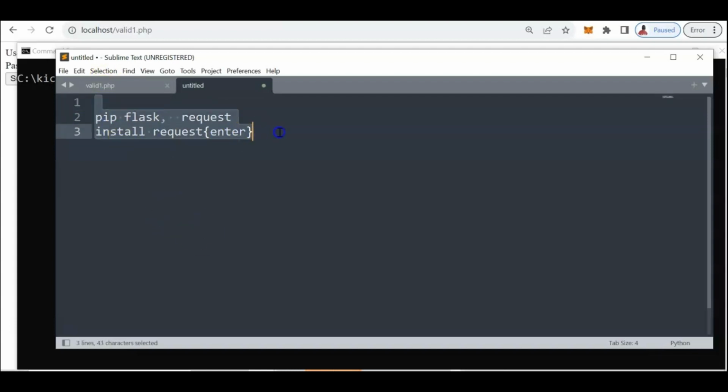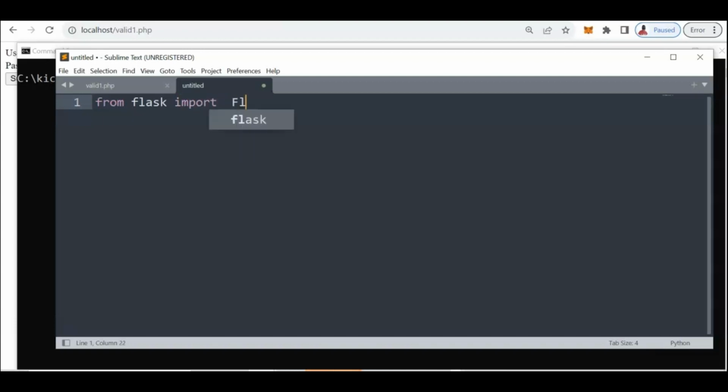So we will create a program here using the Python Flask. From flask, be sure that the spelling is correct, import what? Import Flask, with a capital letter. And then we have to use request. The purpose of request is just to get the information coming from the endpoint. The endpoint is the address, the server, the path of your program.